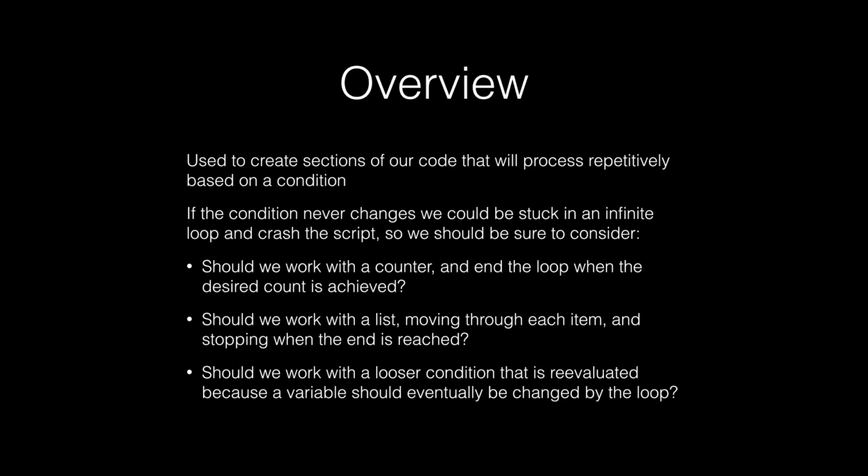And of course, if that loop went on forever, I would have a very sad son. I would have a crash script. So we want to make sure that the loop does eventually end, right? So it's something we want to watch out for in that looser kind of loop, that we have a variable that is actually likely to change during the course of the loop running.